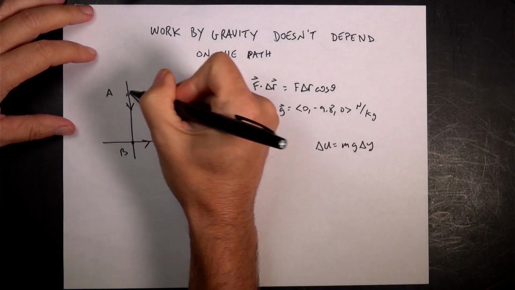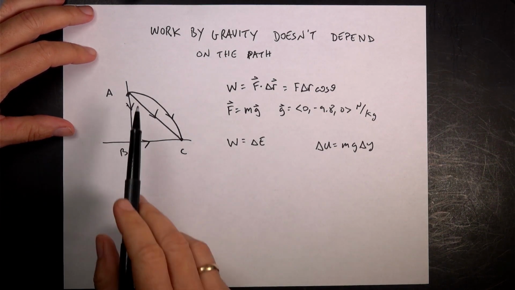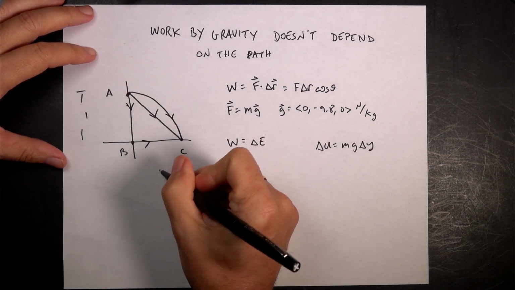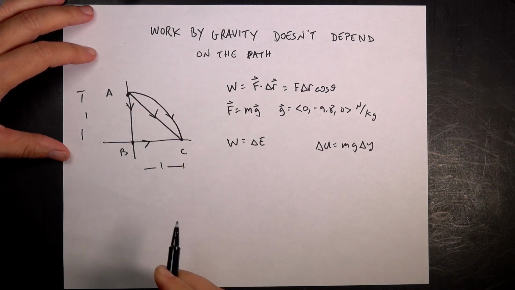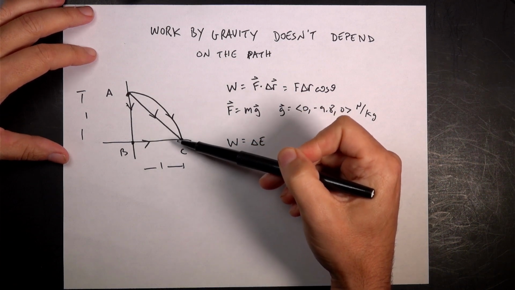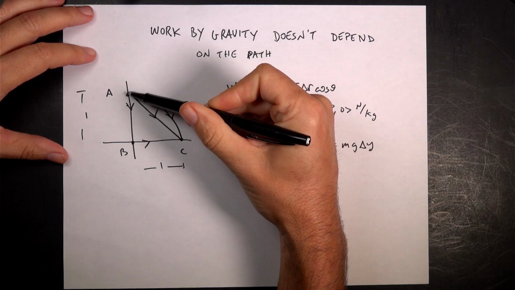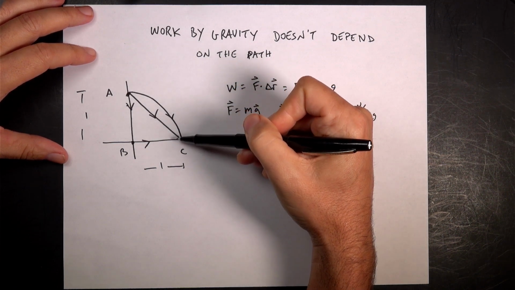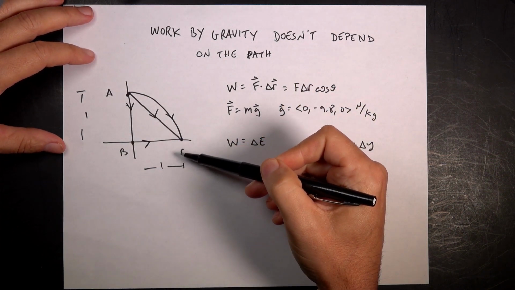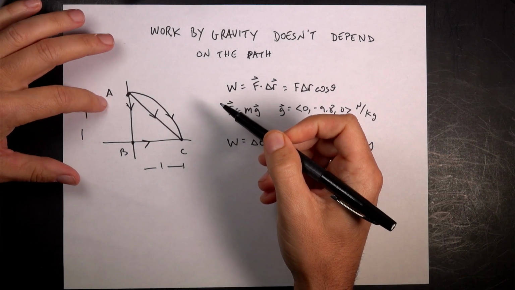So let's imagine the following path. I'm going to go from A to C. So for this first path, I'm going to go straight down to point B, and this is 1, and this is 1, just to make things easier. So I'm going to go straight down to point B, and then straight over to point C, and I'm going to calculate that work. And then I'm going to go from here to there, along a straight line, and calculate the work. And then I'm going to go along this curved path. That's going to be fun. I guess you could go this way too. That'd be pretty fun. I might be able to do that one. Okay, so let's get to it.